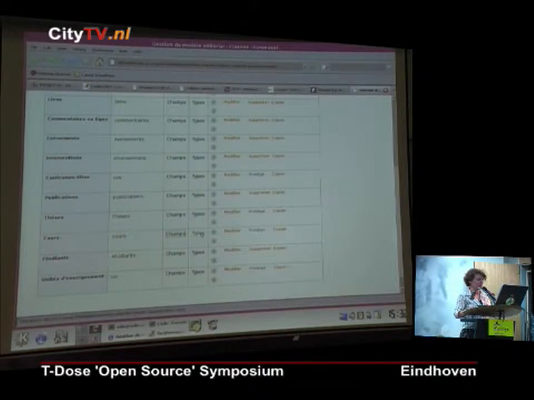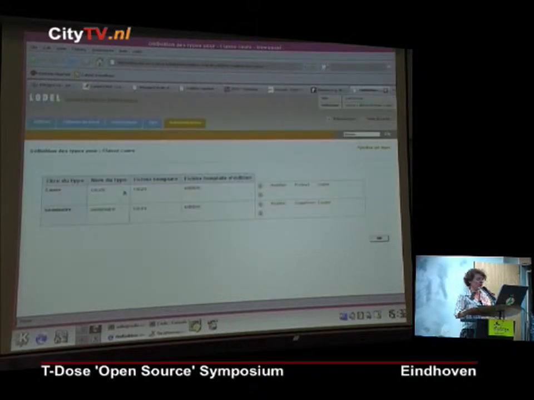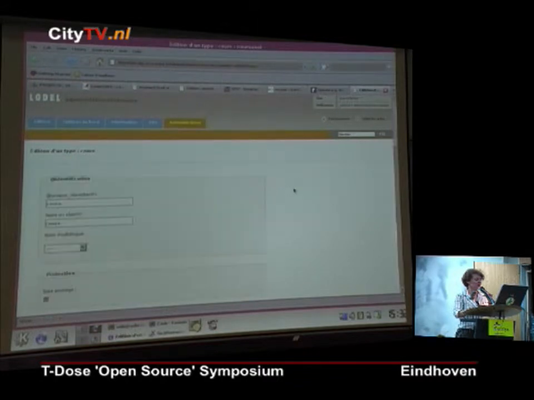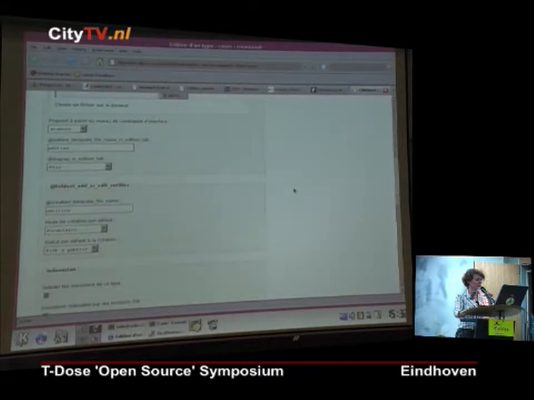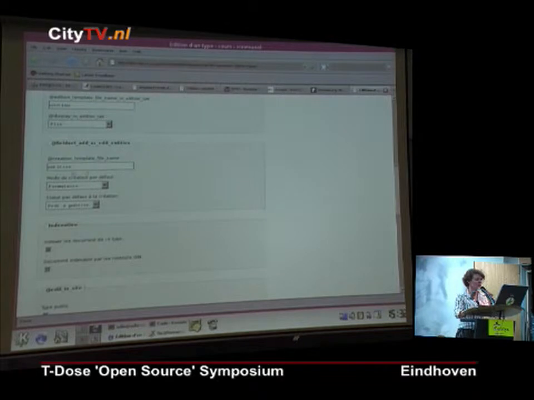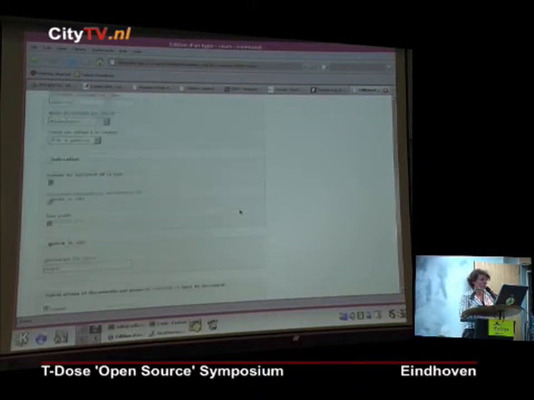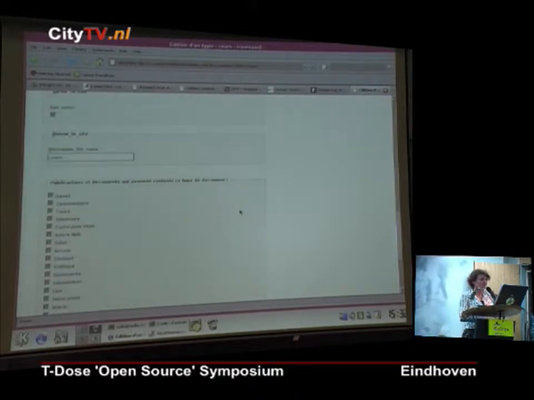And here you have types, because you can have more than one type of an object. And one of the interesting things is the template files, so you can specify different template files for different types of objects. You just put the same name, or you can have different templates for different objects and different types of objects.